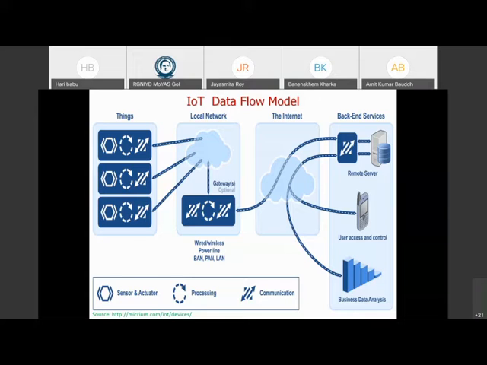So the processing element in an end device has two major roles. One is to interface with the sensor or actuator: in case of a sensor, you get the raw data, convert it to engineering units and put it into the frame supported by the communication interface that the end device has. The second is facilitating the communication device to push the data in the prescribed format. These two are the basic objectives of the processing element. And the third one is the communication transceiver. This facilitates data to be transported to the next level. I'm talking about next level now. What is this next level?